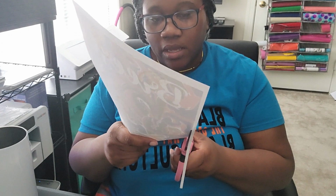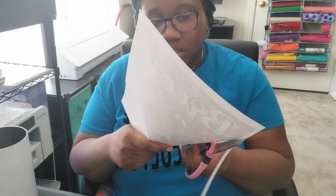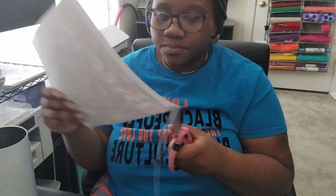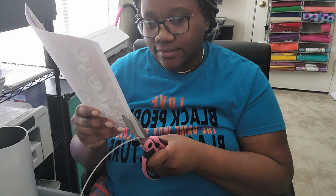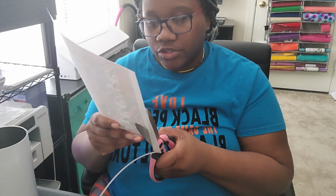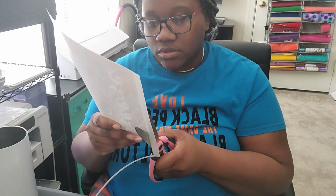So my image does have white in it because I am sublimating on a white tumbler. And so, therefore, my white is going to show white. Good, because as you can see, it's a Gators cup, and Gators definitely have white in their logo. So, yeah.